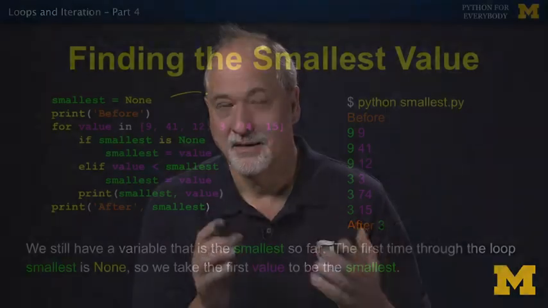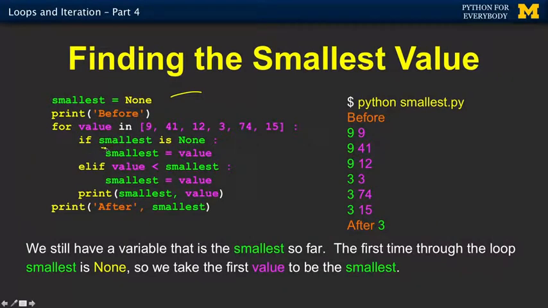So we can say, is the contents of smallest none? If smallest is none. "Is" is more powerful than the double equal sign. It means, is it exactly the same as? And so if we are asking, is smallest none, that's only true if we've got a none in there. If we put 17 in, smallest is not none. So this is how it works.